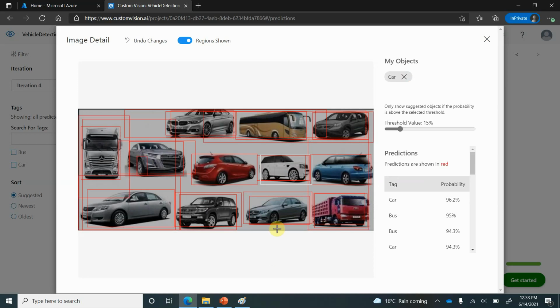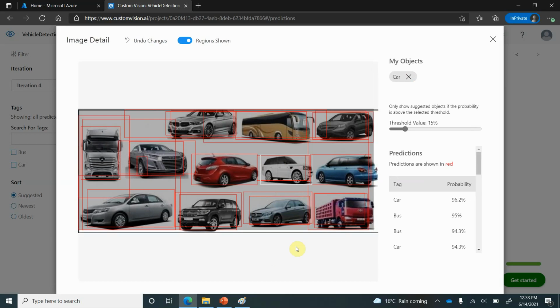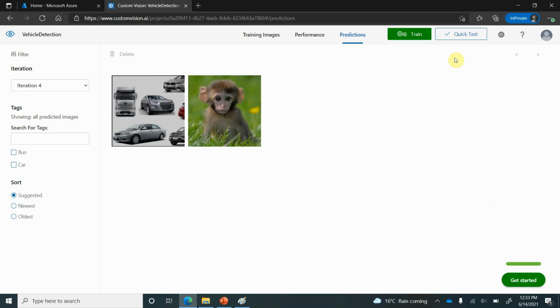Okay, so now next time whenever we use this particular type of image for testing, it will surely give us that it is a car. I will close this dialog. Now, if I test it again, it's not going to work because I have to retrain my model, right? So once it is retrained, things will be all good and the images will be detected properly. So this is how things work.